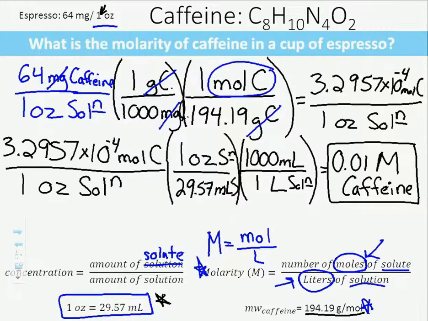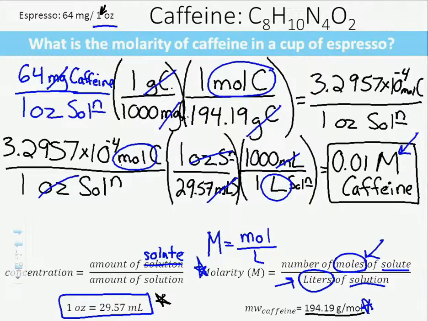So notice, whoopsie, did I do that wrong? Yep, well no, we did that right. Sorry, I was just getting confusing myself. I wanted to go back and double check the units. I forgot to explain that we're canceling stuff out. So we've got ounces, milliliters, we're left with liters on bottom. So if you notice, we've got moles on top, liters on bottom, and that's what gives us our big M. I didn't mean to skip that step for you.